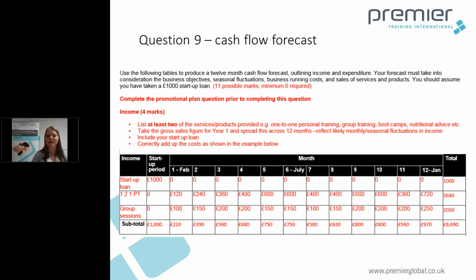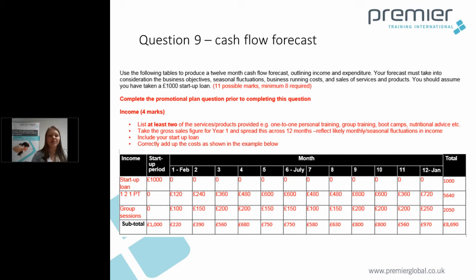So in this example, you can see how month on month, for the first few months, income steadily increases. There is then a slight drop over the summer months. This is usually when people either take holidays or you, as a business owner, may wish to go away and therefore won't be earning any income during this time. You can see January is the most profitable month. That's a year after starting trading, and also it's the busiest time in the fitness industry.